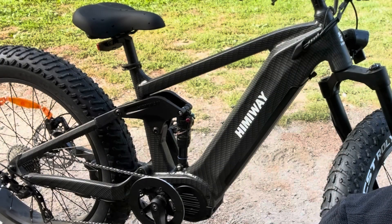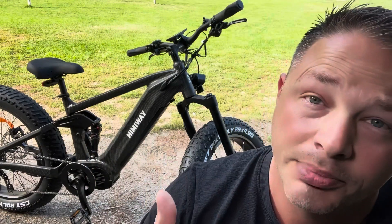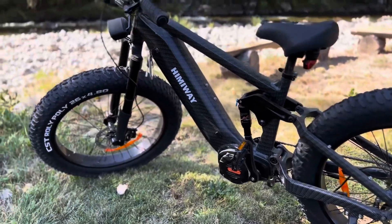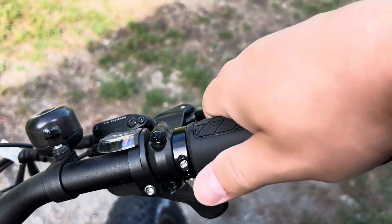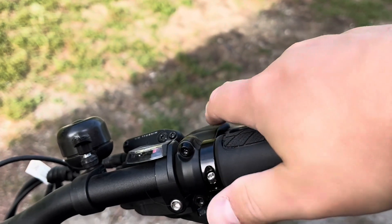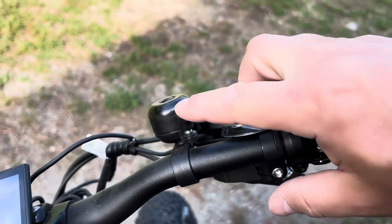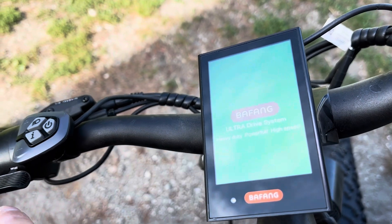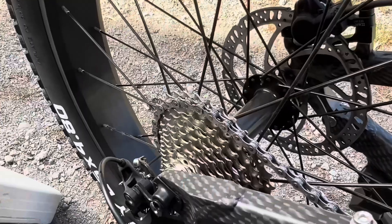What you're seeing is dual suspension, giving this bike an incredible, super smooth ride. I've heard of people buying a specialized bike with a smaller motor for around $6,000 — twice as much. You're getting a better bike for a way better price here. It's got super huge fat tires to keep you above sand and gravel — the CST Roly-Poly tires, by far the biggest I've ridden on any e-bike. The grips are locked into place, won't move or twist, with a nice heel pad for the thumb. You've got your shifter, a bell, throttle, control panel, and a colored LCD screen.